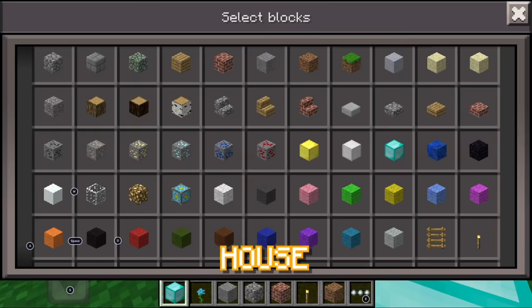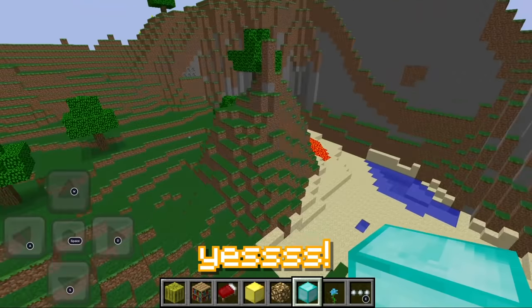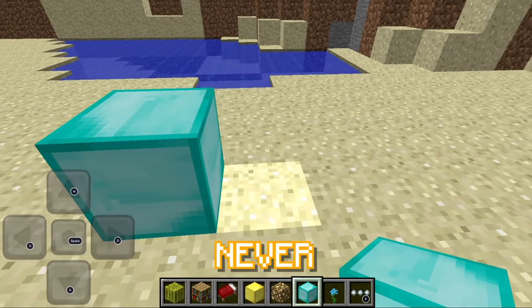It's like a real legit house in survival, guys. I need some gold. I've been in the mines. A bed? Yes. I need to find a good place to put it. Ooh, yes, the lava. My house will be fine. Oh, my legs. They call me the toe snapper. They don't. Never call me that, please.